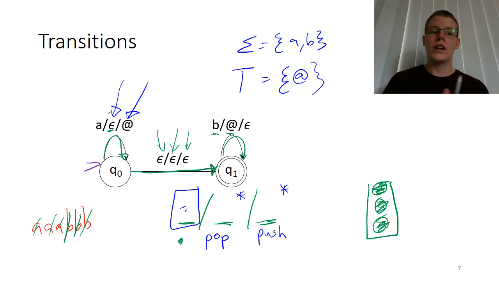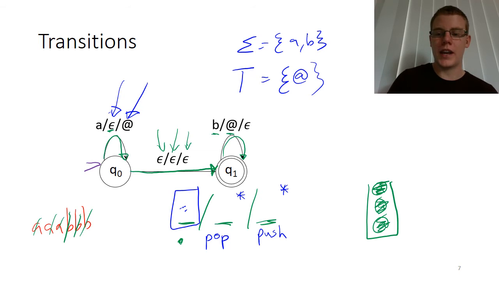So with our finite state machines, we could accept when we got to an accepting state with an empty string. For our pushdown automata, we accept if we get to an accepting state with an empty string and an empty stack. So in this case, we can accept the string because there's an empty stack.